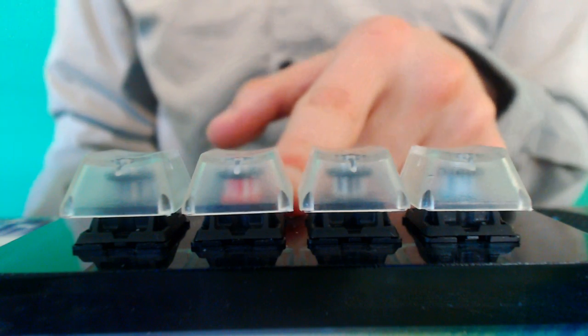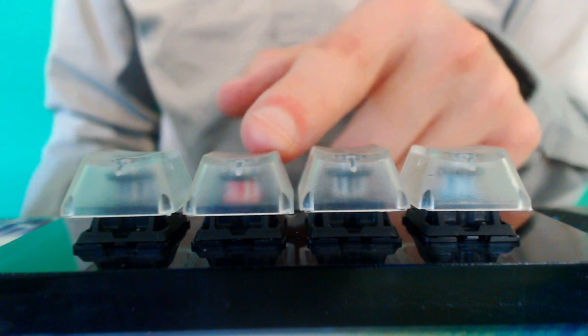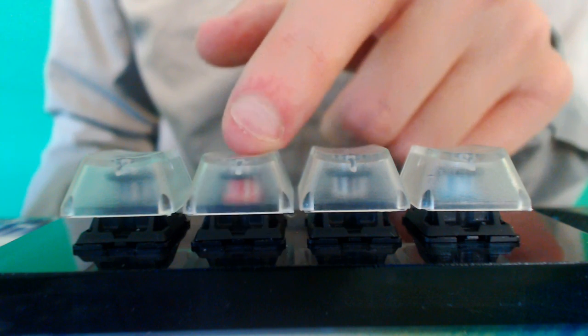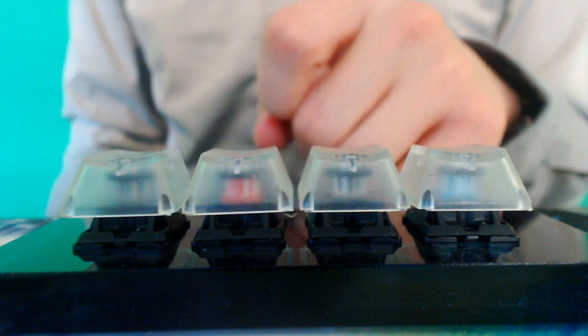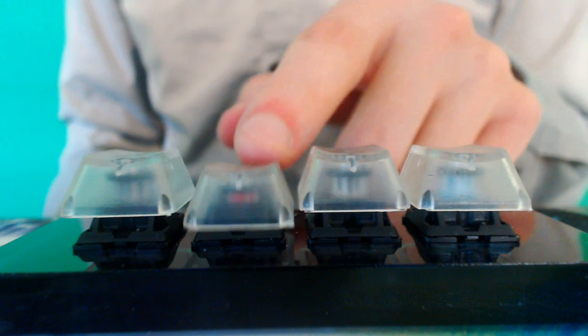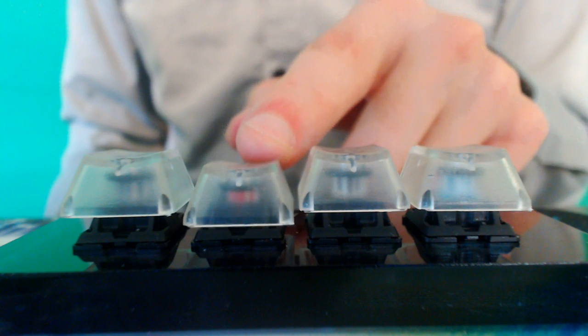It's probably the best switch if you're just chilling on your keyboard and you want a really luxurious type of feel, because it's very easy to press down. There's no bump involved. It's just very, very smooth, right? Feels great. But this can be a big issue if you're a gamer, because there is nothing that tells you when you've pressed the switch down. It's completely smooth all the way down.